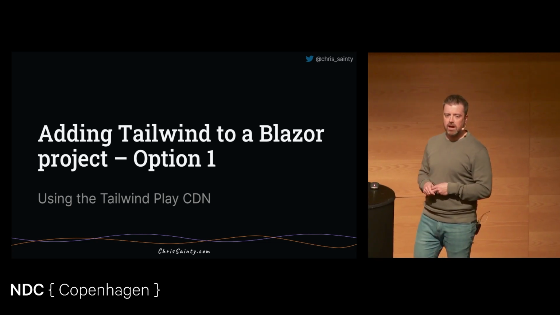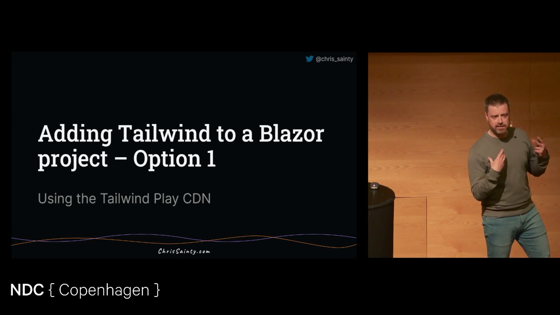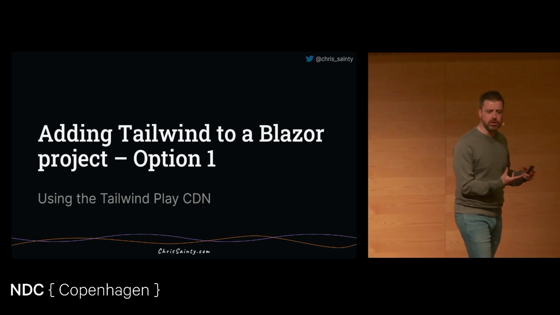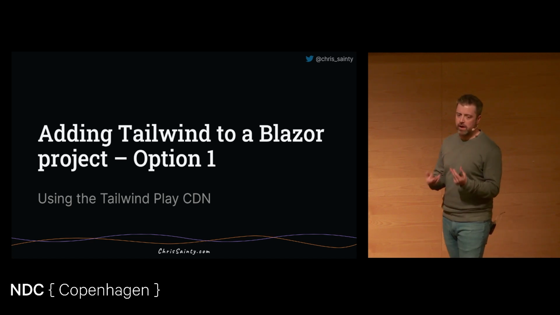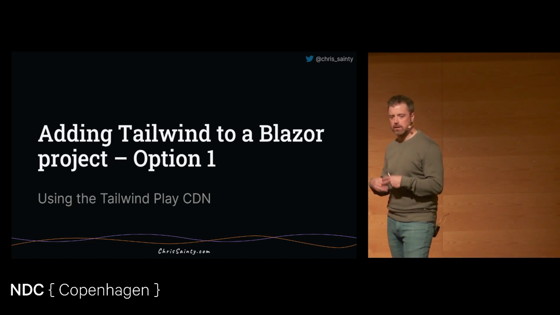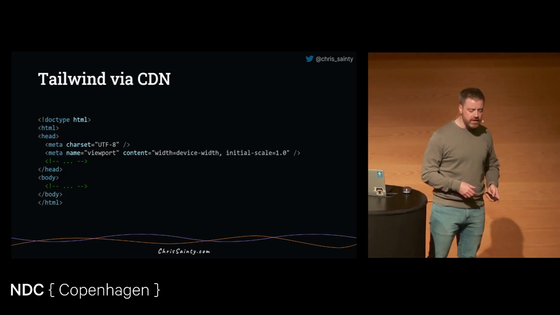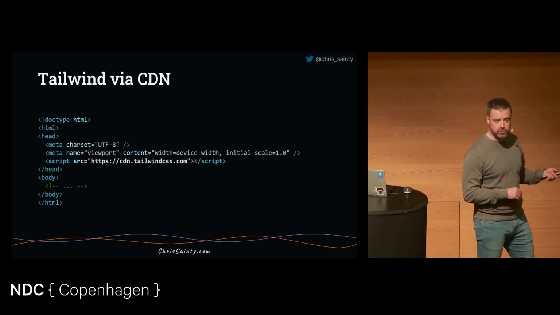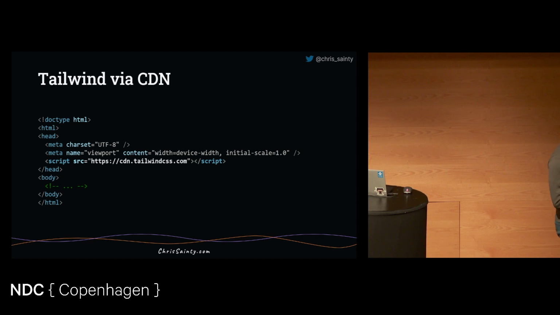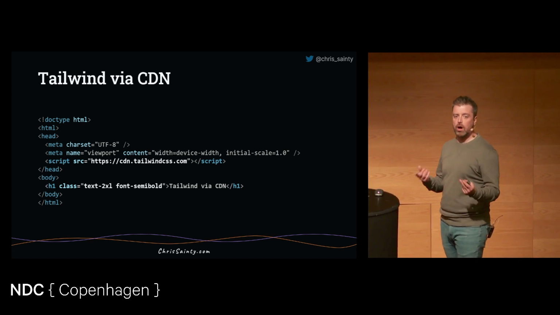Well, the old CDN used to work how you probably would guess. It was the pre-compiled defaults that V2 had, and you just had to make do with them. If you wanted to do any customization, you were out of luck. You had to do everything locally. But V3 is a lot different. For V3, we actually add in a script tag to some JavaScript, okay? And then once we've done that, all we have to do is put one tag in, and we can just start writing those utility classes out, and everything just works.